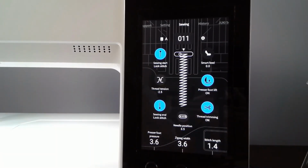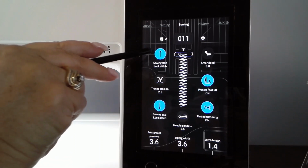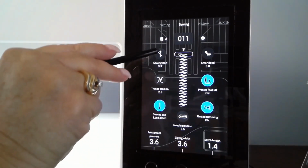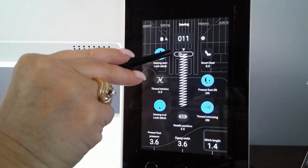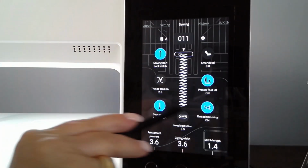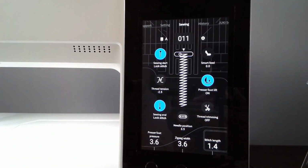Select the zigzag stitch on your sewing machine. We're using the DX 4000 today. Turn on your locking stitch at the beginning and your locking stitch at the end. This way you will make sure and secure those stitches when you start and stop. You can turn on your thread trimmer so that it'll trim the threads at the end of stitching.